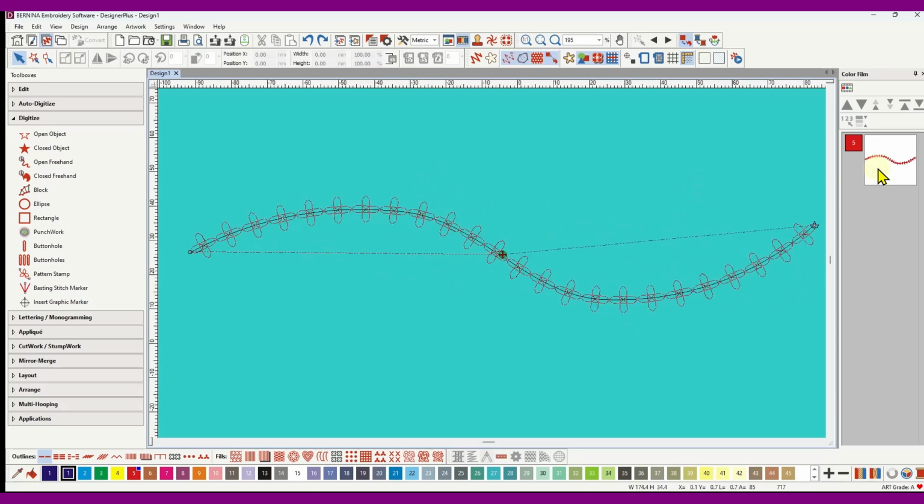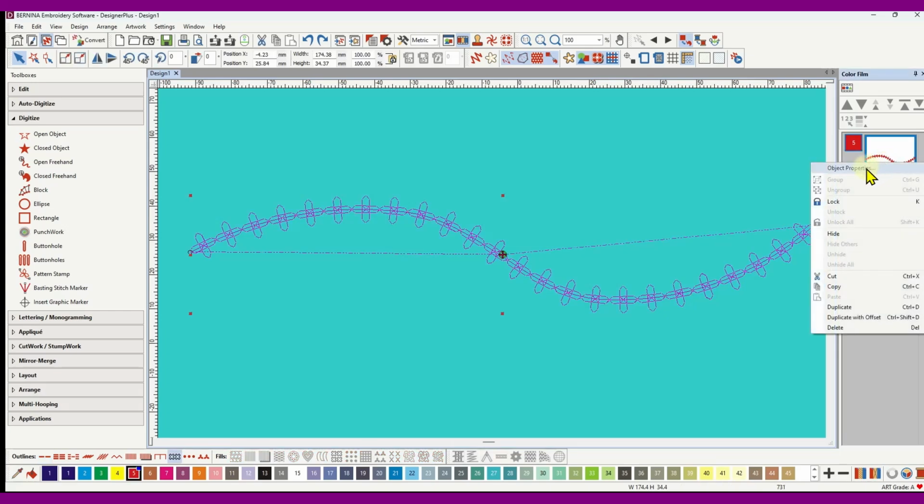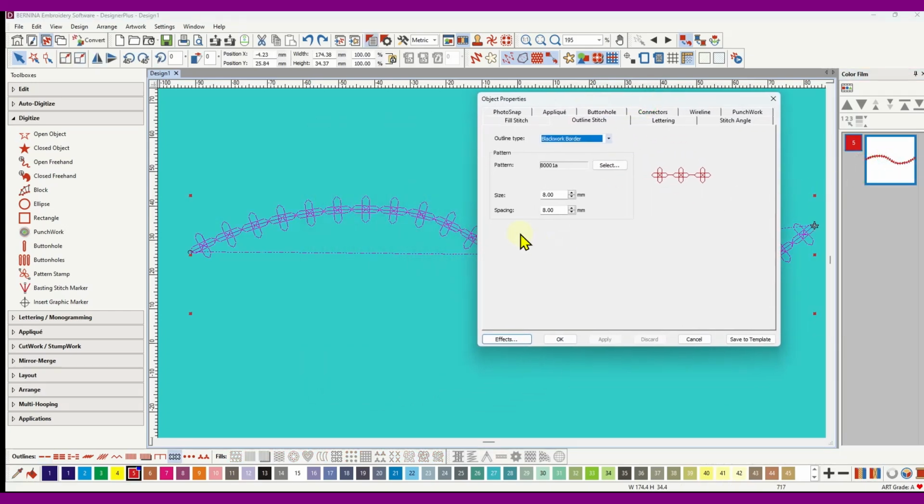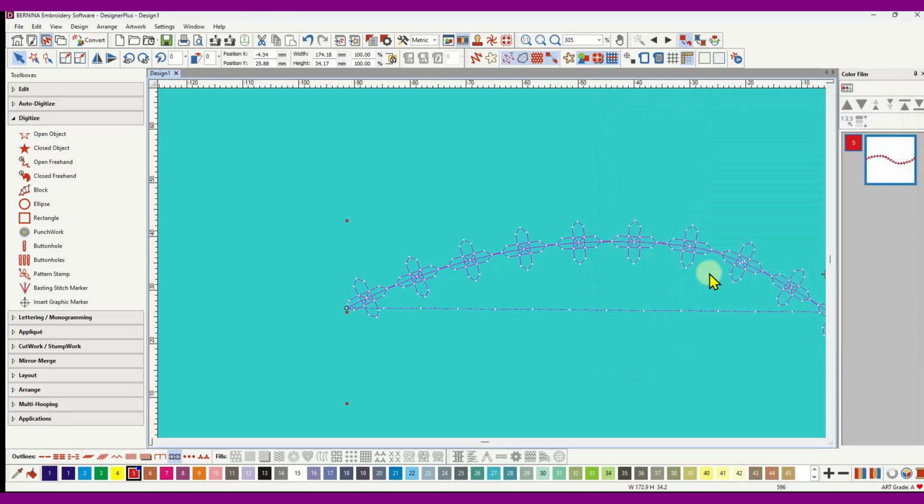In the Blackwork Fill Object Properties, let's have a look at those. You have a size here and spacing, so you can change the size. It will be proportionally changed in this case, so unlike using the handles here, you will proportionally change all the motifs, and the spacing is equal to the size, so therefore there's no gap, or as little gap as possible. If I was to make the spacing 10 and apply that, you will see I'll get a slight gap. Let's just go OK to get rid of that.